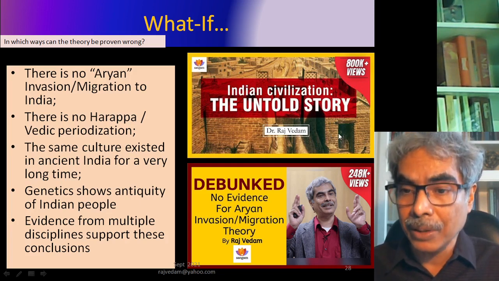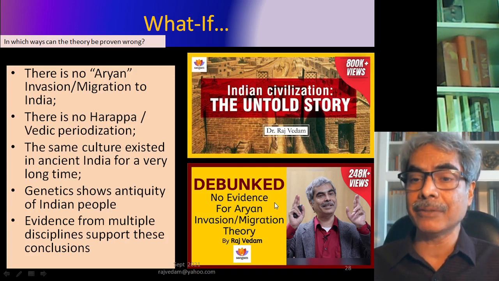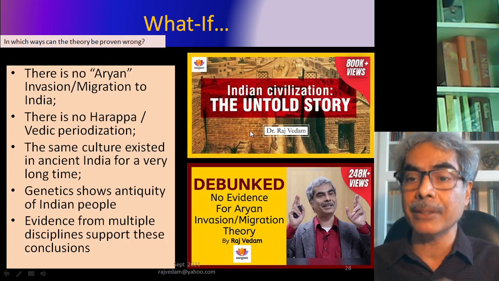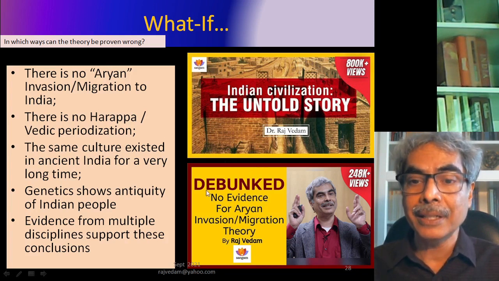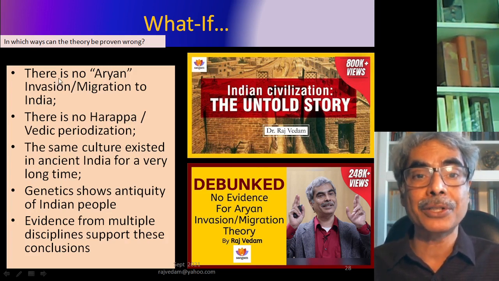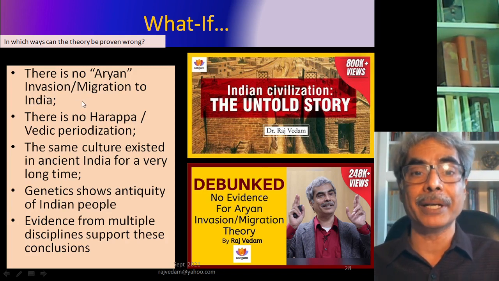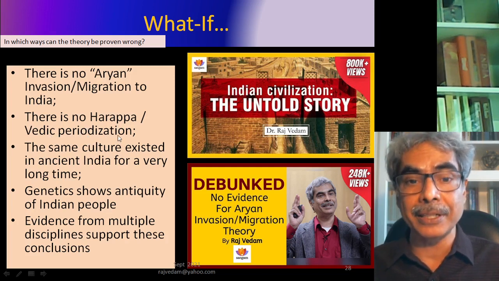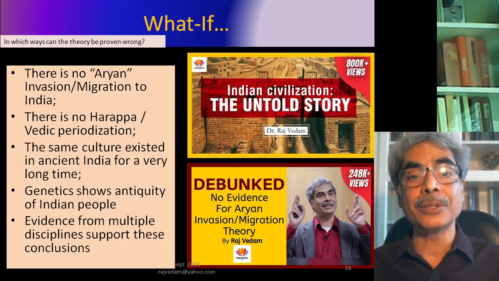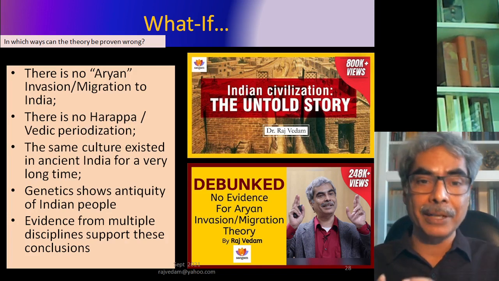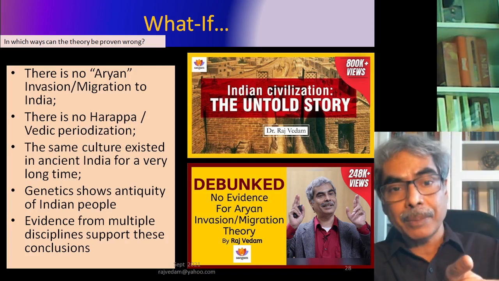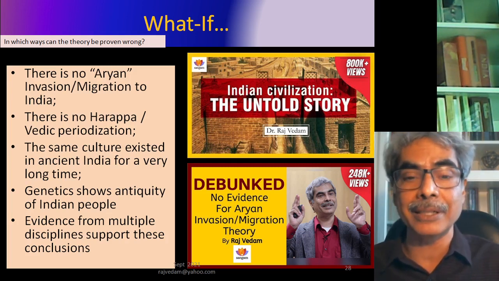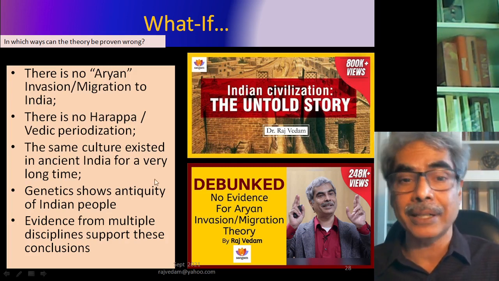I've got a lot of scientific evidence from various fields of study, and I've called it out saying why these oppose the Aryan invasion theory. In summary, my talks show there is no Aryan invasion or migration to India. There is no Harappa Vedic periodization. Rather, the Indian history shows a continuity of the civilization. There is no Harappa period followed by a Vedic period. Rather, we see continuity of the civilization in various metrics from the ancient times to present times.